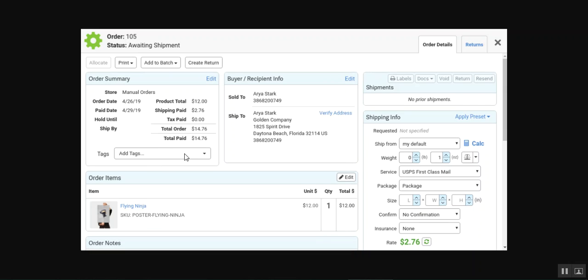So this is while you're going to create the shipment for the same, and from here you'll be able to generate the shipment for this particular package itself. And on the right hand side here you can see that we have the shipping info, and there's the weight, service, package, and the rest of the details and the rate of the same. So this is the amount that would be there for the shipment that would be applicable to the vendor's account.